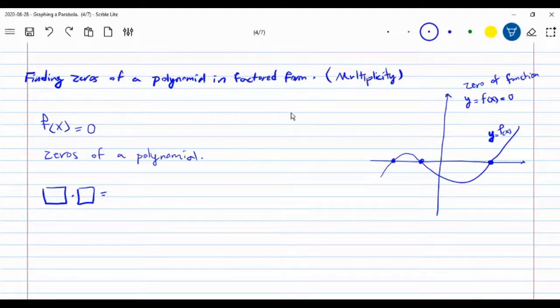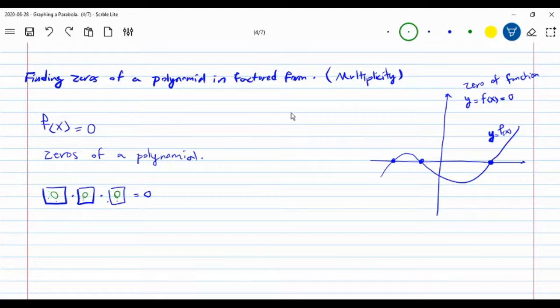What if instead of multiplying two numbers, it was a product of three numbers? And I ask you to fill in these boxes. Say three numbers multiplied by each other equal to 0. What you can say is still the same idea. One of these numbers must be 0. Either there is a 0 here, or here, or here. So this could be 10 times 20 times 0. Still the result is 0. It's enough to have one of the numbers be 0.